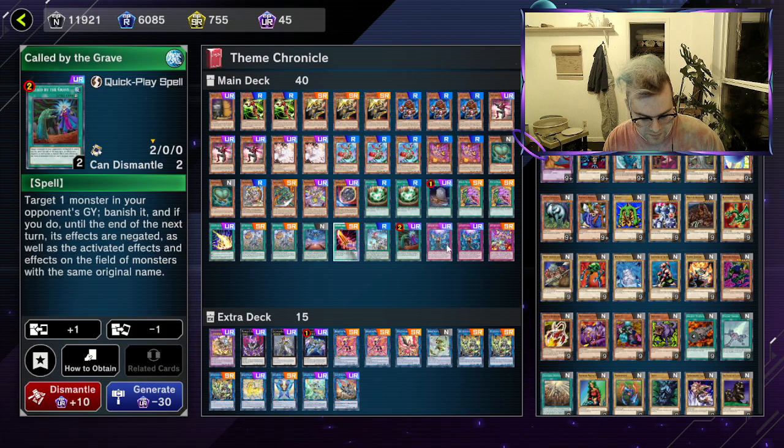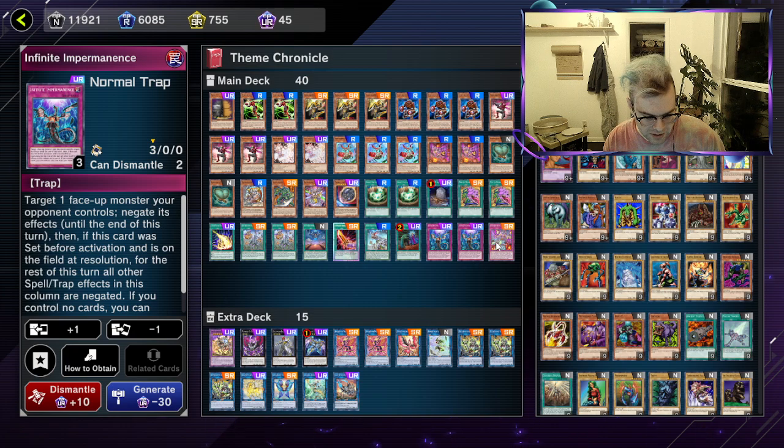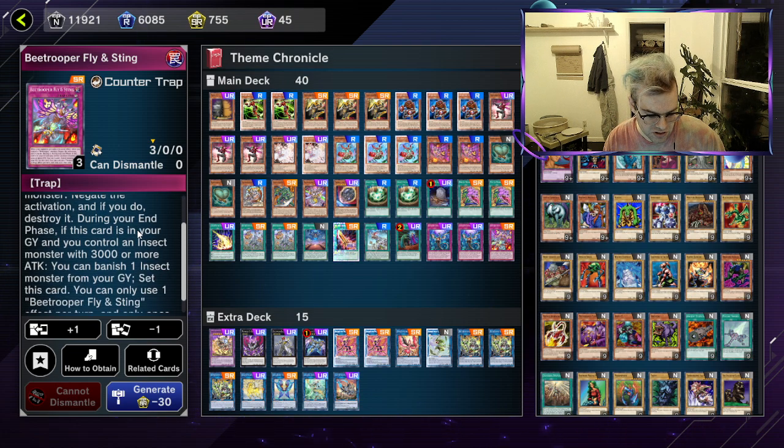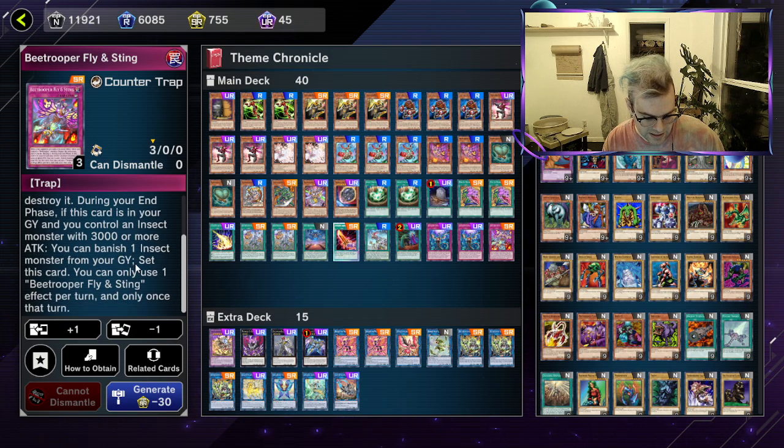1 Called by the Grave, 2 Infinite Impermanence, and then 1 BeeTrooper Flying Sting. When your opponent activates a monster effect but you control a BeeTrooper monster, negate the activation. If you do, destroy it. During your end phase, if this card is in your graveyard and you control an insect monster with 3000 or more attack, you can banish 1 insect monster from your graveyard, set this card. You can only use 1 BeeTrooper Flying Sting effect per turn and only once that turn.